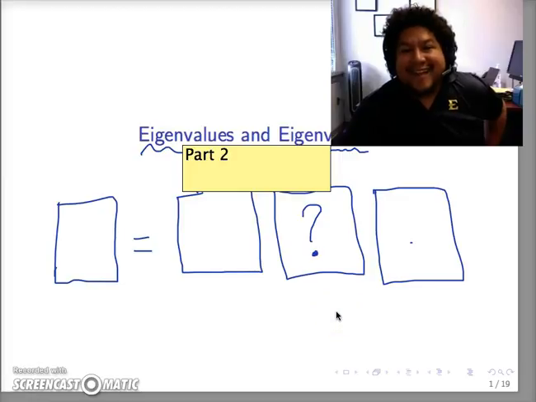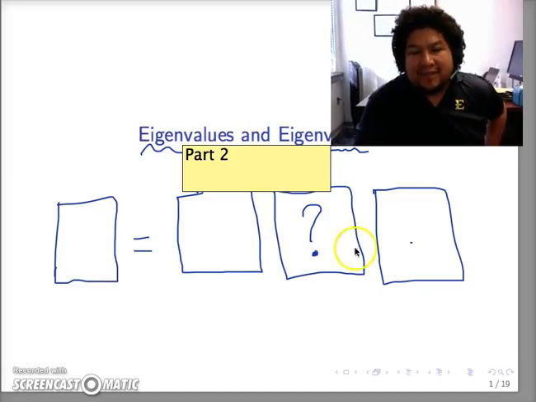Hi, this is Eigenvalues Part 2, the second part of the lecture on eigenvalues and eigenvectors. Some of these new definitions are going to be ultimately used for factorizing, or writing a matrix as a factorization which involves the product of three matrices. And the eigenvalues will appear listed in the matrix that's in the middle.